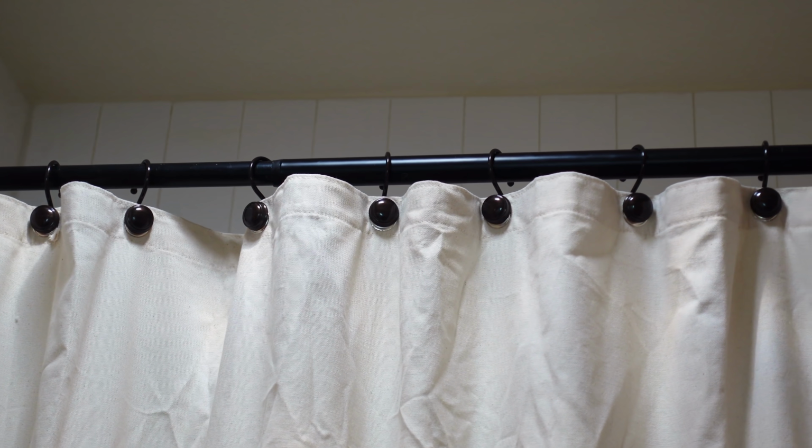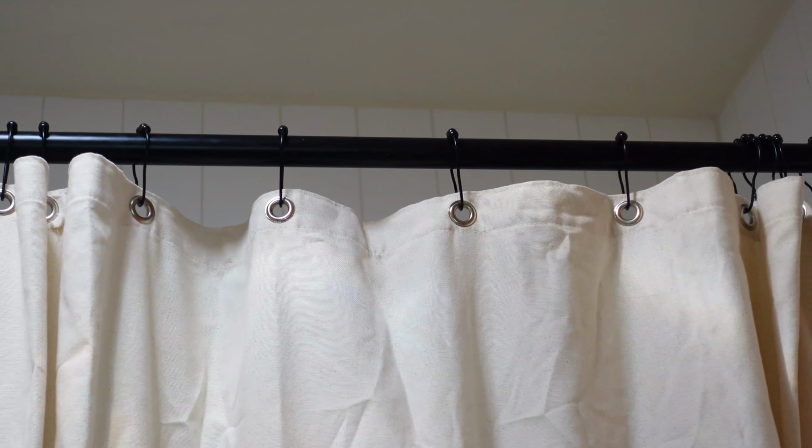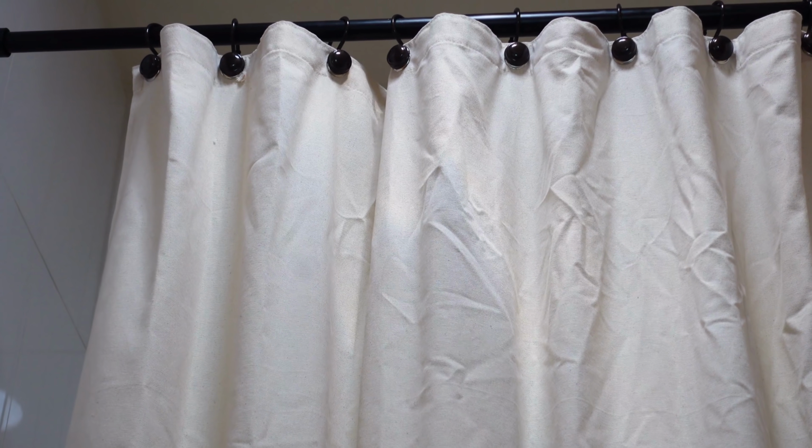I just kept the new dark bronze curtain hooks, replacing these thin wiry ones. I feel like it's much more mature and it hides the actual grommets, so it feels much more tailored and grown. Okay, I've honestly been working on this bathroom for upwards of 3.5 days. There's one last thing to do to elevate this guest bathroom to the frickin' moon.